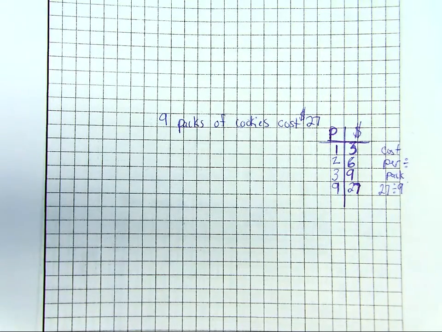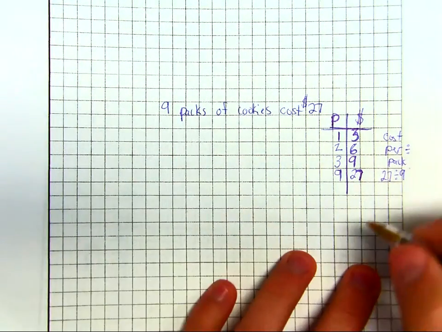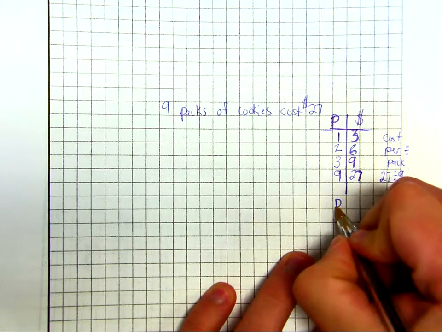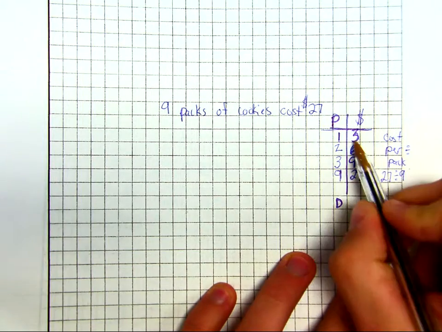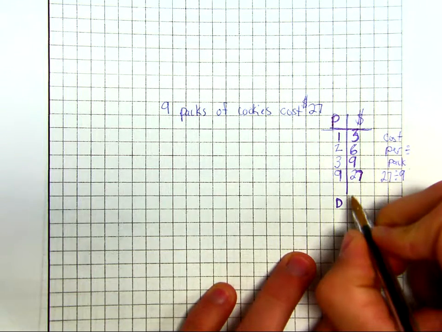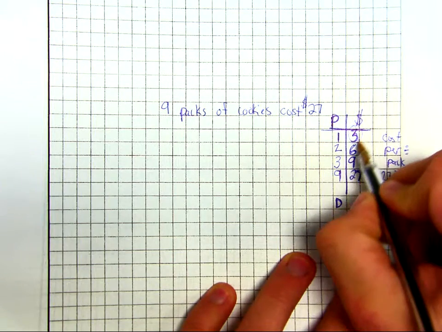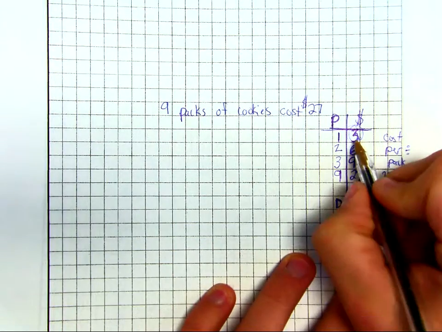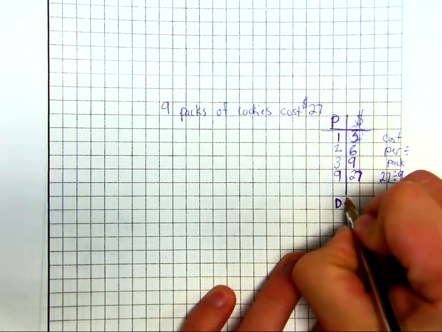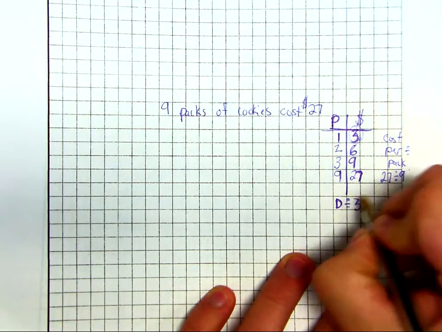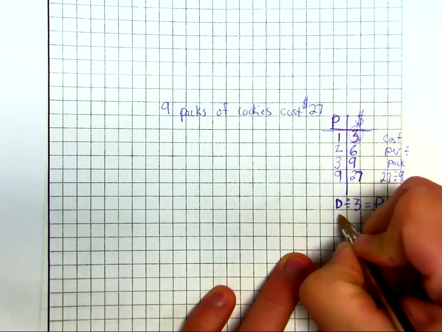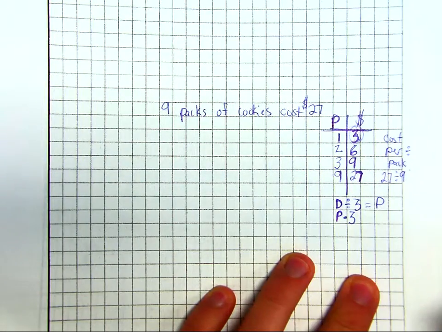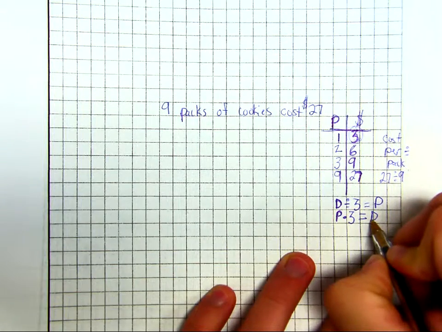Now I want to write some equations to go along with this. So let's start off saying, well, I know how much money I have. I know how many dollars I have. So how many packs of cookies can I buy? And I'm going to use this unit right here. This 3 is my key number because each pack costs $3. That's the number I have to use. Start off with my dollars, and I divide it by 3 to get me to how many packs I could buy. If I know how many packs I want to buy, I would multiply it by 3 to get me to my total cost, my D for dollars.